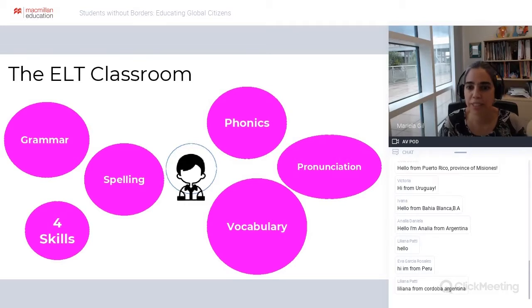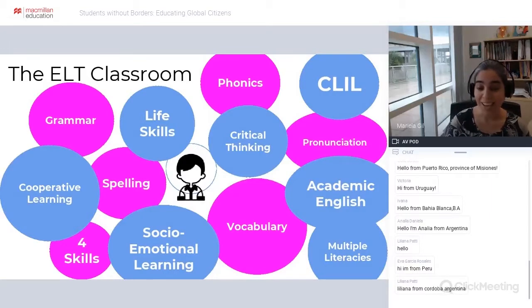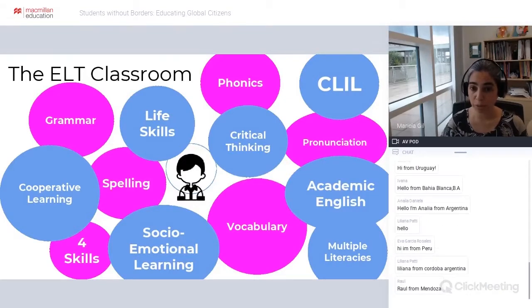The subject area itself of teaching English as a foreign language, or in some cases a second language, has a lot going on already with the systems, with the skills that we teach, and then with all of the different strands that we add on, because we are in the classroom, and we take advantage to bring in all these different things, whether it is that we're expanding subject areas through CLIL, or expanding our students' knowledge of academic English, or whether we're supporting them with developing critical thinking skills, any number of things that we have the opportunity to bring into our classroom because it's an ELT classroom, and we're aware of all of these things.